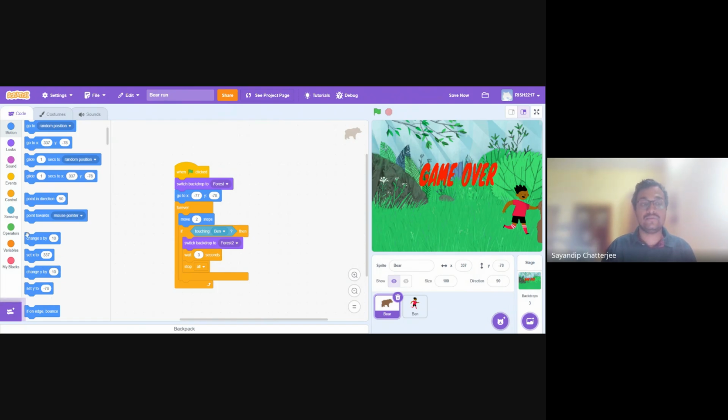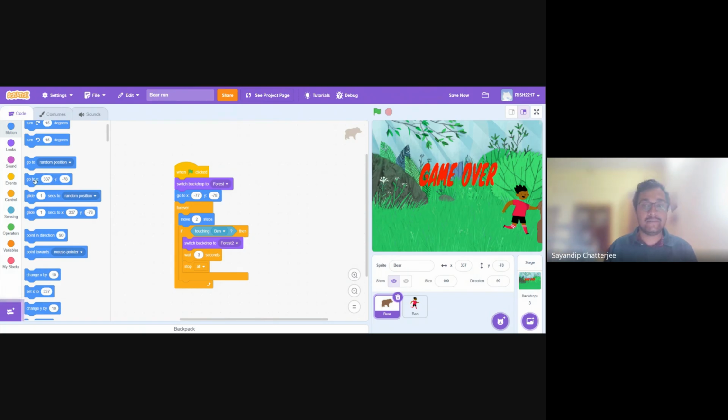The beer doesn't know which sprite it should follow. So you have to move the beer. You have point in direction and point towards. No, not glide, we're not going to use glide anymore. Glide is a very basic thing, and it is there for animation stuff. We use move. Move is much better to use, Rishabh. If you ask me, I would personally prefer move because it is much better to control.